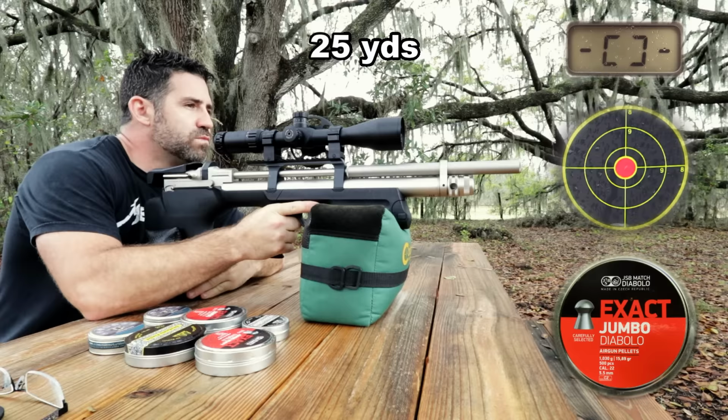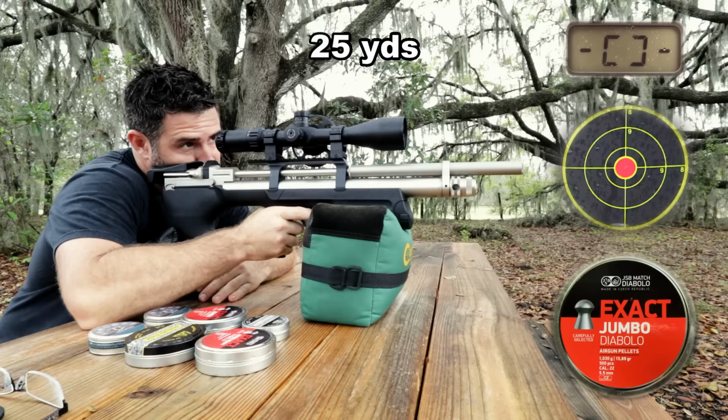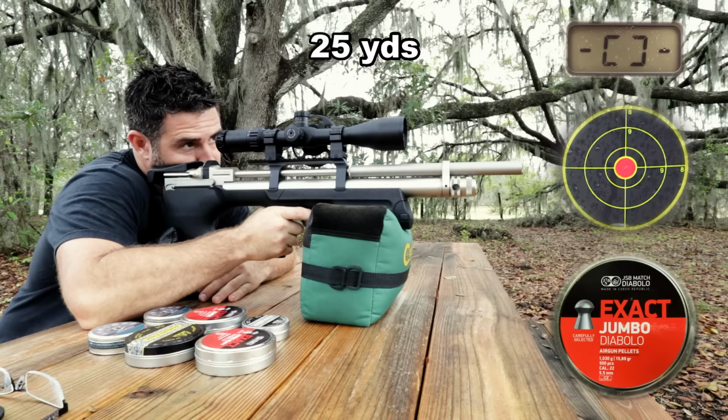I've always been kind of curious what kind of effect rain has on accuracy. Even though today's conditions aren't the best for making movies, I appreciate how they simulate the real-world hunting conditions we actually use these rifles in. So for me at least, it kind of makes this a super review.